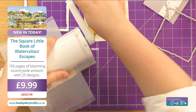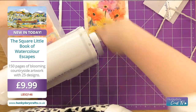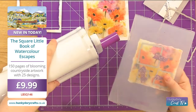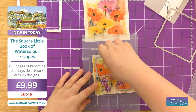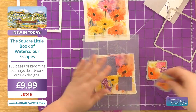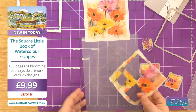This square little book has 150 pages of amazing artwork, these fabulous flowers, and I love this as well. Like I say, it's everything that we couldn't quite cram in. I know the gerberas do feature on the topper collection, but they're only one small topper. So once you've used that, if you still want to make gerbera cards, you can go to this. It's going to be an absolute go-to.